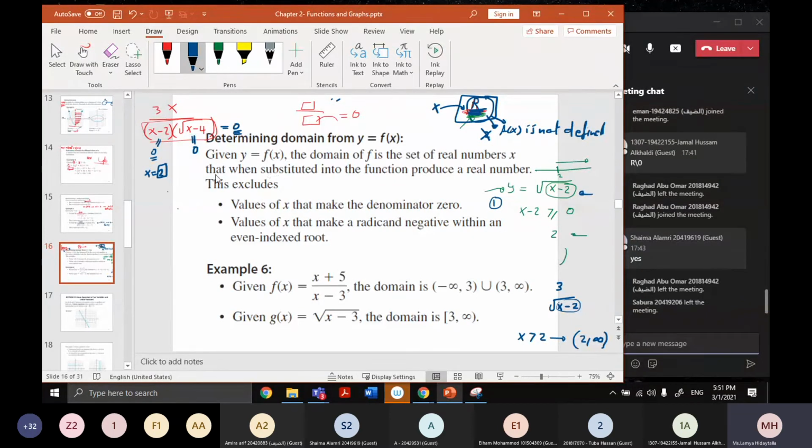Okay, هل في others? Yes. Okay, if I put the x ب 4, correct? لأن هتبقى 4 minus 4 is going to be equal to 0. So another problem can be raised from the 4. So I have to exclude it. مش only 2, حتى ال 4. I have to remove it from my set of the domain. طيب هل خلاص كده المشاكل انتهت؟ No.